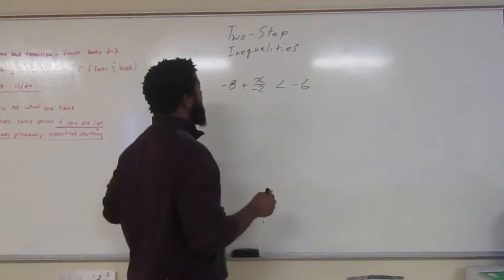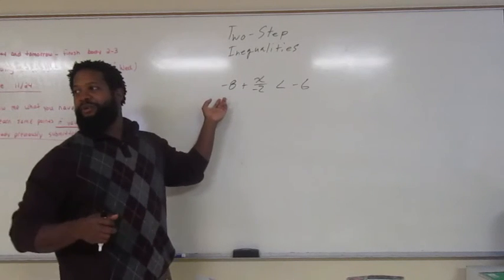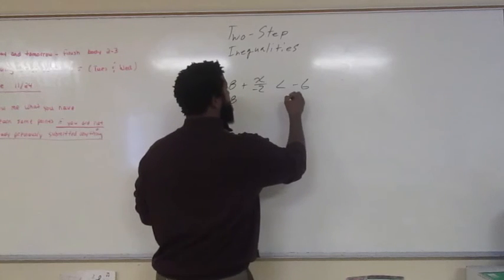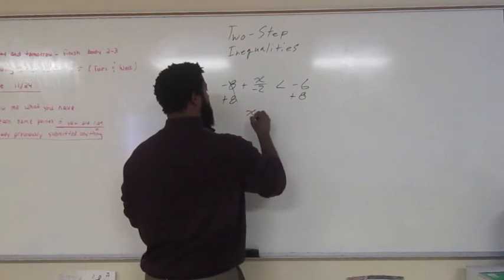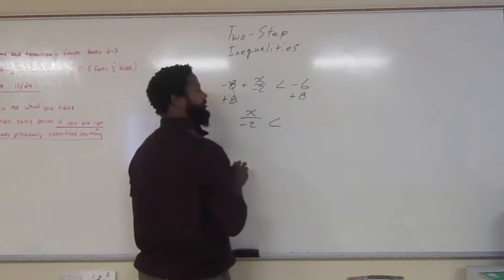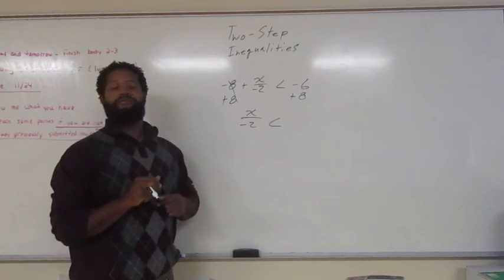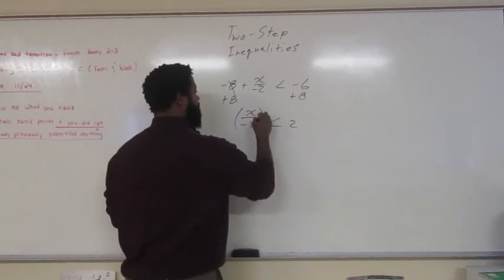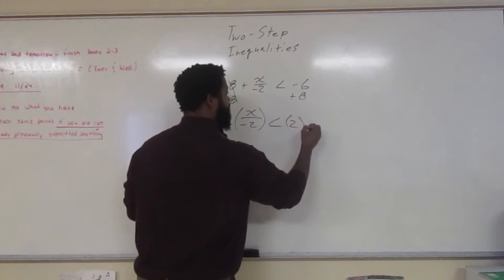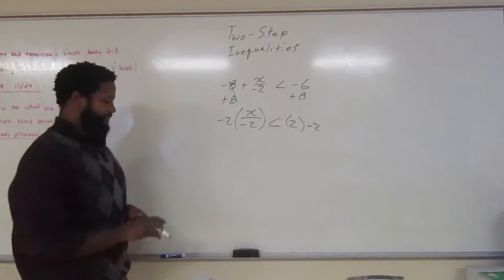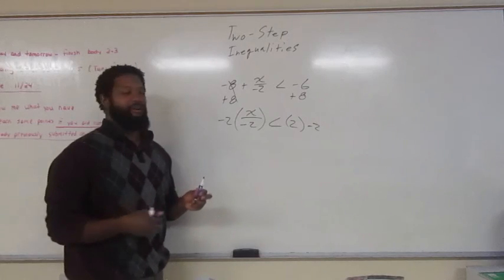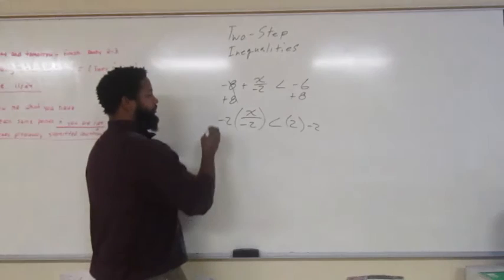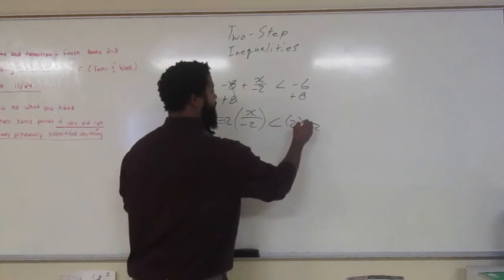It's okay. So obviously, what did you do first? Plus 8. That's what you do, and then whatever you do to one side, you do to the other. That comes out as 2. And then you bring down your x. And then you want to multiply by -2, and you're going to turn your sign because that's what you do whenever you get a negative. Is that where you went wrong? You forgot that this was a -2 right there? No, I didn't see the negative. I just got one. Okay, yes. Be careful.